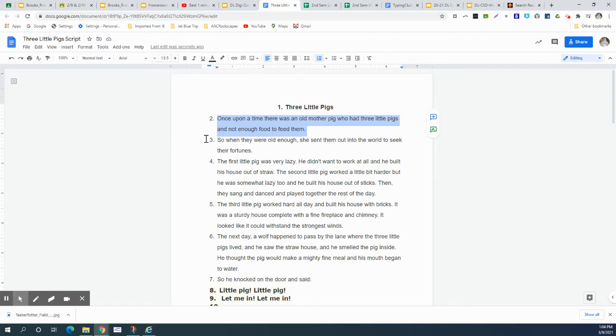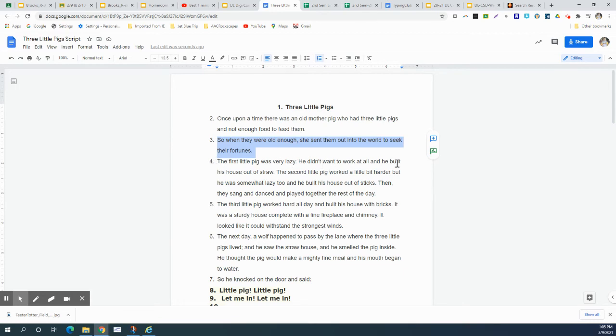And then the next slide, I'm going to have another image. Little pigs, they send them out in the world to seek their fortune. So it's got three little pigs with a little knapsack, a little stick over their shoulder with a bag hanging off of it, like kids when they run away from home, old school. So find a picture like that has them walking away. And then the next slide.